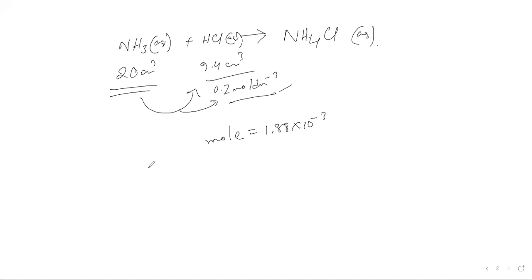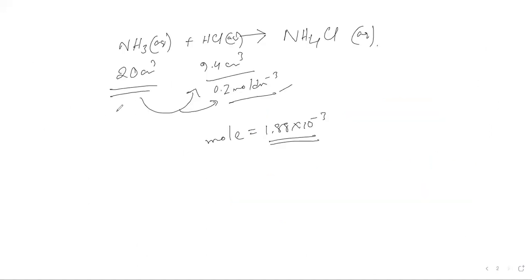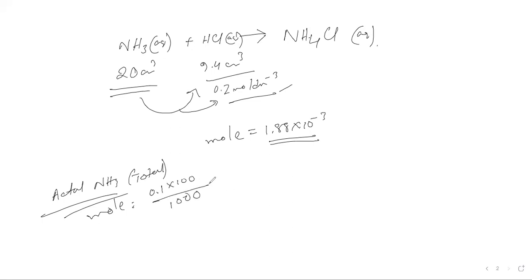Now if we do the simple molar ratio between them, what should we get? That is a 1:1 molar ratio. That means the portion of ammonia which reacted had a mole of 1.88 times 10 to the power negative 3. Now see, in the question we have been given the other information for the whole of ammonia. From there we can find the actual moles of ammonia. Total mole: the concentration was 0.1, the volume was given as 100 divided by 1000, using the same formula for concentration. So concentration into volume divided by 1000, we should get 0.01 mole. Now we can also convert it to decimal format, 0.00188.